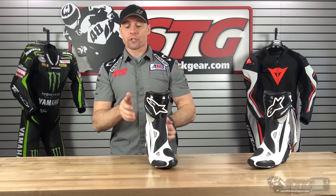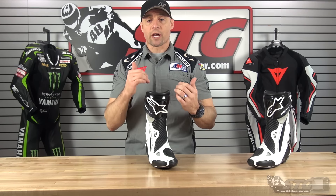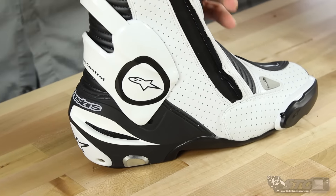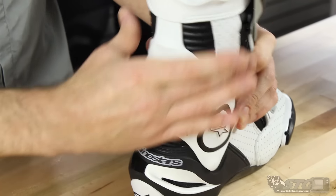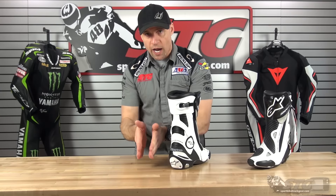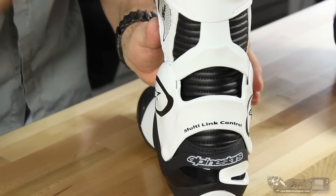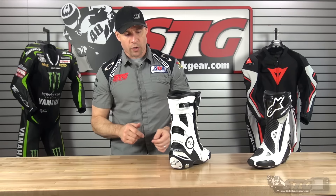For a street rider, you get to a destination in this and walking around is done in comfort. Take this very same boot to the racetrack where you need the ankle protection, the impact protection, sliders — all these things are incorporated. One note on the protection of the ankle: with this boot we do find that its ankle protection is a little lower, really focused more from this point downward. Some of the other hardline road race boots, the ankle protection will be a little more consistent all the way up. With this, it's still an excellent measure of protection, but it does increase flexibility, mobility, and comfort — so that's a little bit of a trade-off there.